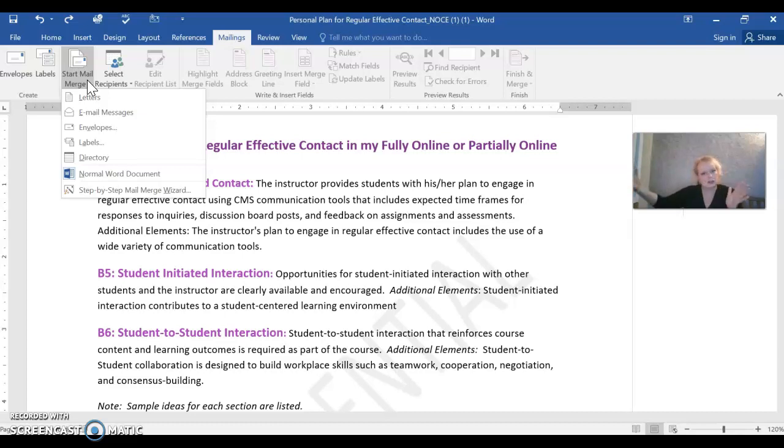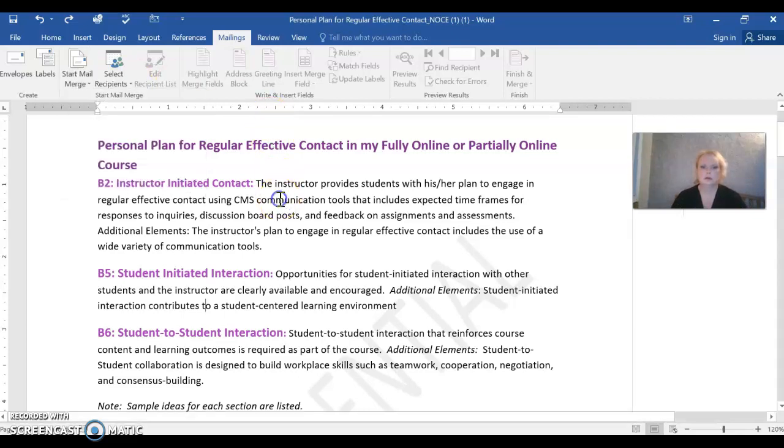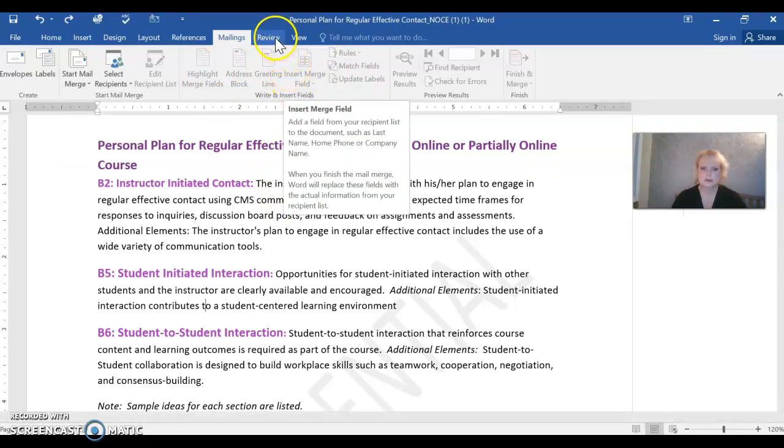So maybe you'll have a batch of 25 that you need to send out. So the mail merge is a really nice feature that you can use if you ever need to send out a mass mailing. Let's see, that's about it for the mailings tab.